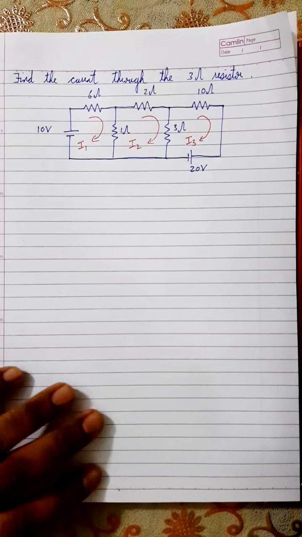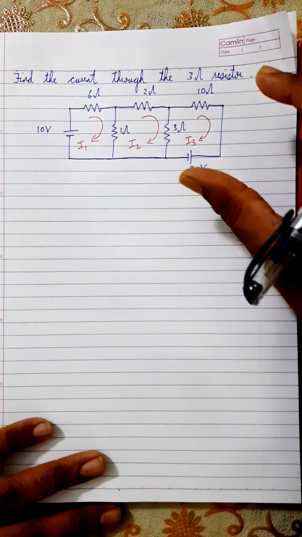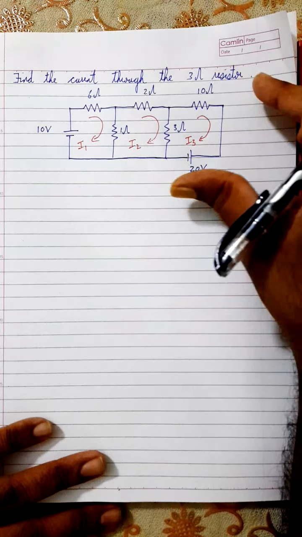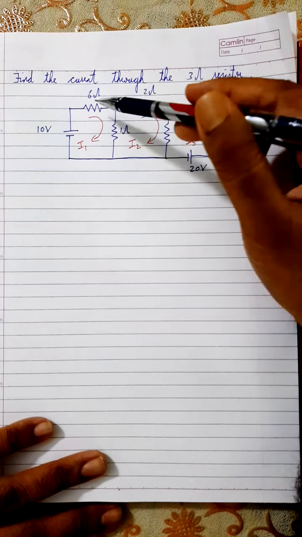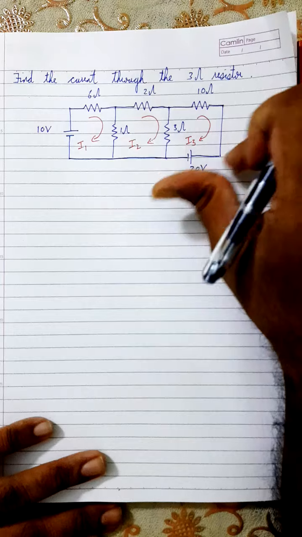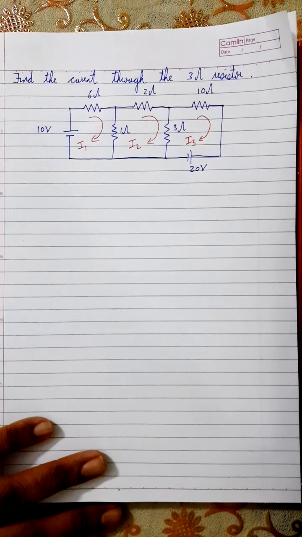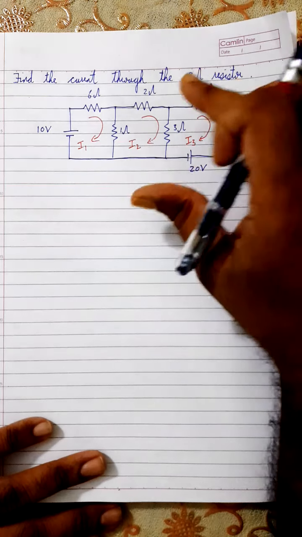Hello everyone, let's do a simple problem based on mesh analysis. First we begin this session with a simple circuit, and this is a DC circuit because all the passive elements are resistors over here. So all the voltages and currents inside the circuit will become constant. They are all DC voltages and DC currents, right? All of them are constant.